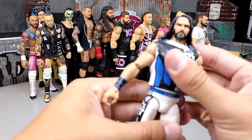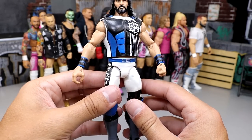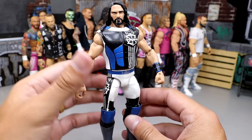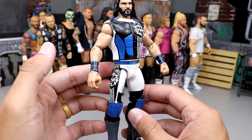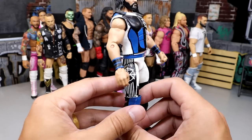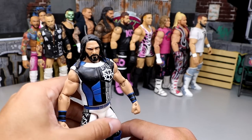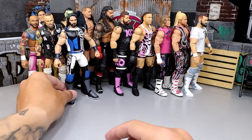Here's one made by Burnout Inc. I love this because we have so many customizers represented in this video. I sent him this fantasy attire and I knew he would bring it to life very clean. We have this black, royal blue, white and gray gear from Seth Rollins — just so sweet. It's based off around 2016, 2017. I sent that over to him and he knocked it out of the park. I love that figure — that's a real classic one.